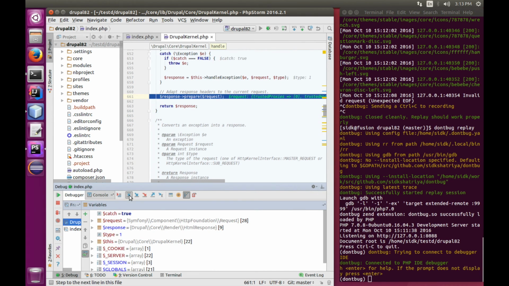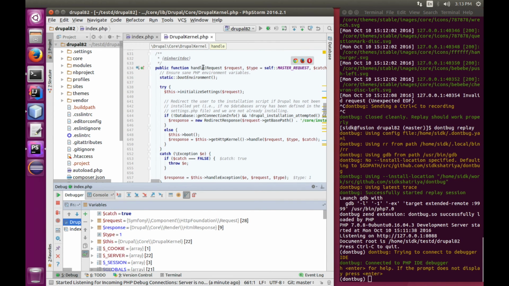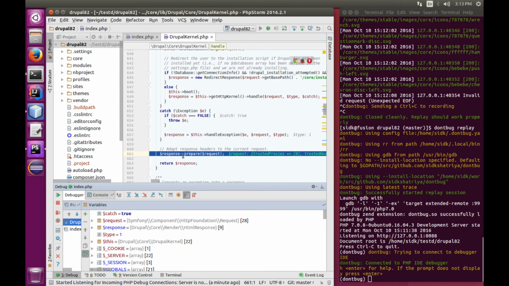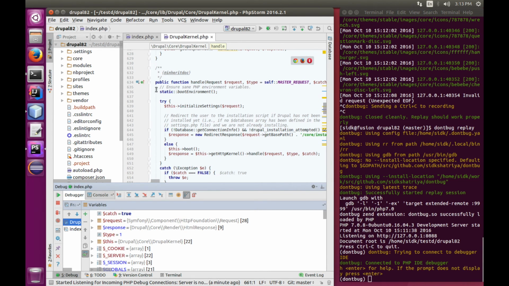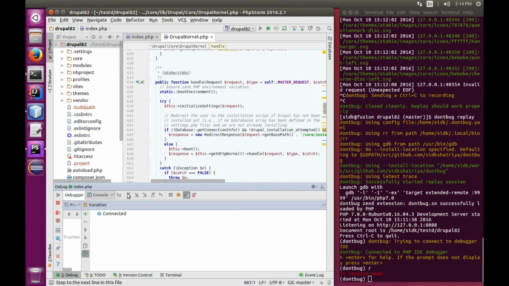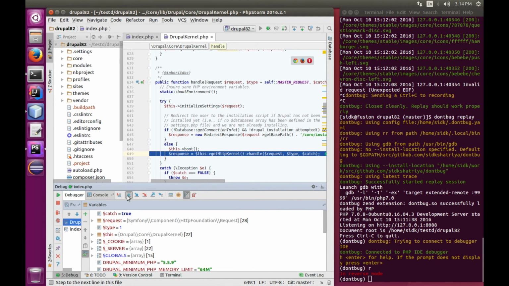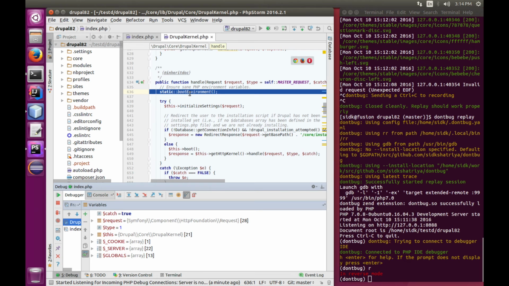So till now you've not seen anything that you've seen before. Let's change that. So right now we are in the handle function and we are in this statement, prepare statement out here. Actually, I don't want to keep debugging forwards. I want to go back to a particular statement. I want to go back to this statement, boot environment. And for that, I place Dontbug in the reverse mode. And you can see that I'm just stepping backwards. Great. I reached the boot environment function that I wanted to.